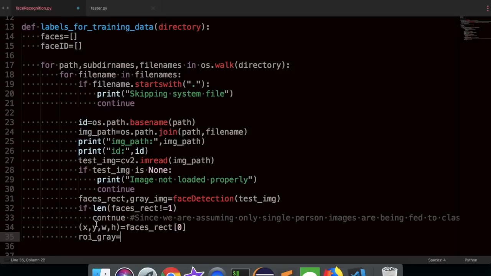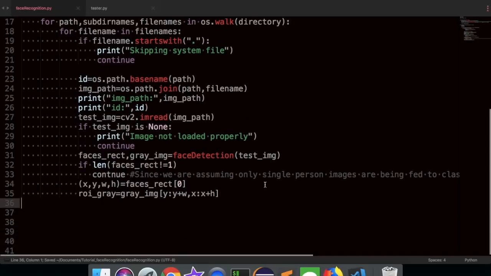We are going to crop this part from the gray image and feed it to our classifier. We'll say gray image y to y plus w comma x to x plus h. So here we are cropping out from the gray image the part which is the face, and we are going to feed only the face part to our classifier.